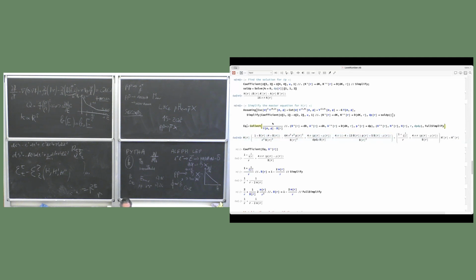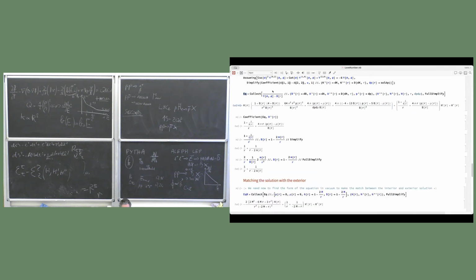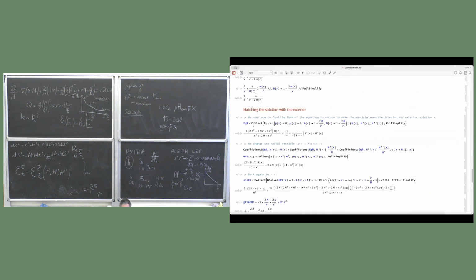So this, if you have clicked on the notebook, your EQ will be your master equation for the H, for the metric perturbation that needs to be solved inside the star. And now we can do all the matching, okay? So to show how we do the matching, take this equation, EQ, our final form of the equation, and as we said yesterday, we want to evaluate this equation at the border, where I told you that there is an analytic solution for this.